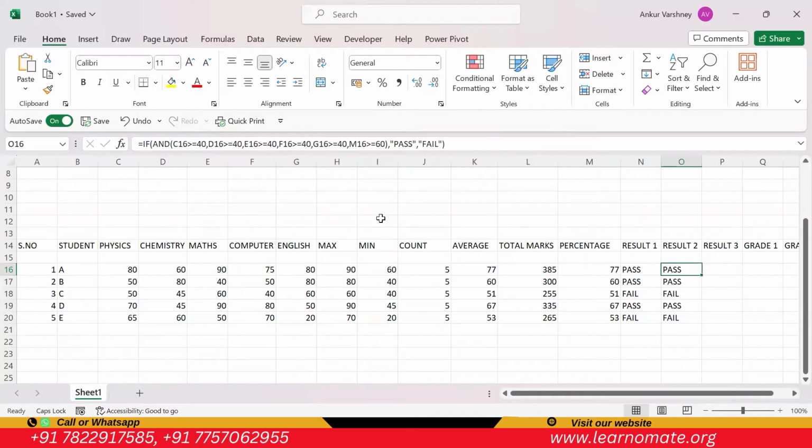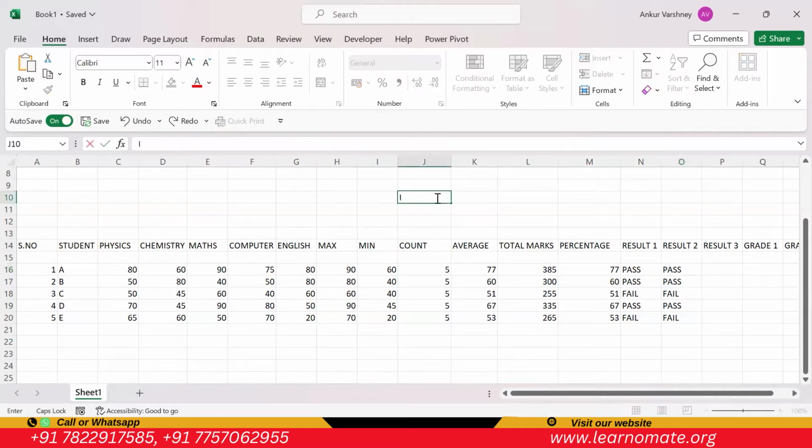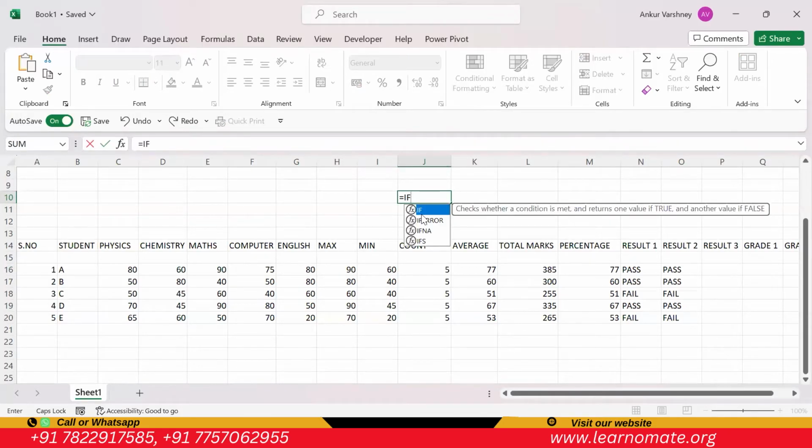How can you use it? That you will get. And Excel is very easy, because whenever you have something in your mind, suppose you have to apply the if condition, whenever you write if after the equal sign, it will give you some syntax.